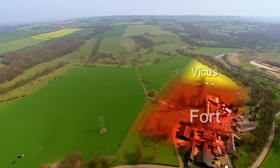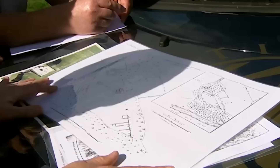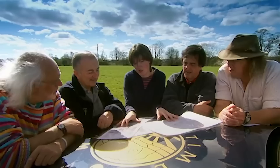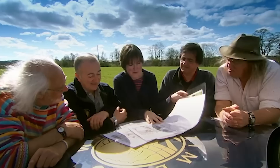Beyond that wall was the vicus, the civilian settlement on which the fort depended — but so far archaeologists have almost completely ignored it. There have been loads of people digging inside the fort, but only one person has ever looked outside in the vicus area: the Reverend Hoople in 1891, who produced a very interesting plan of buildings. 'Now these are really substantial bits of masonry. They do look like illustrations in a late 19th century children's book, don't they — and we have been ripped off by antiquarians before.'